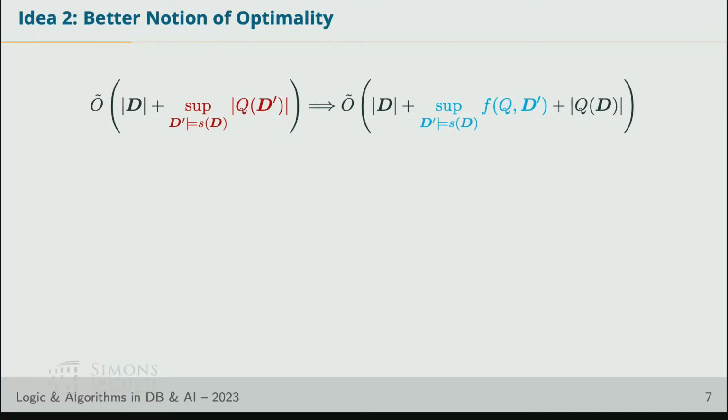So it looks like we've moved to talking about the output size of the query, but not the worst case output size. And we moved, like the D is now D and not D prime, and the D prime is now in the supremum. Like, how are those parentheses going there? Right. So D is still our database. The database is fixed, right? And we have the statistical profile of the database. This is also fixed. So these are just the degree constraints, for example. But now we are maximizing over all possible databases which have the same profile of a function that is a function of D prime and Q.